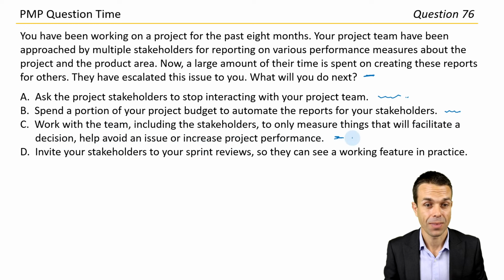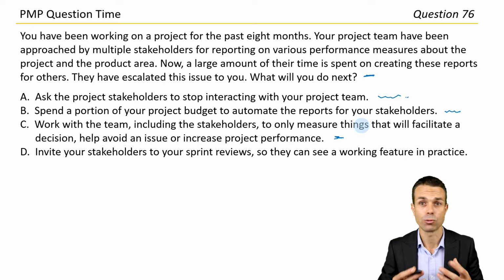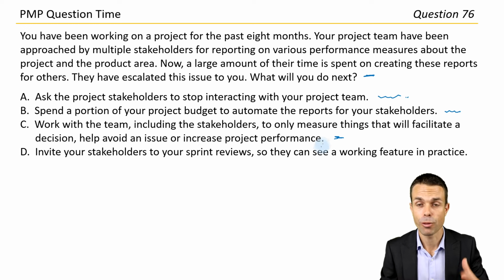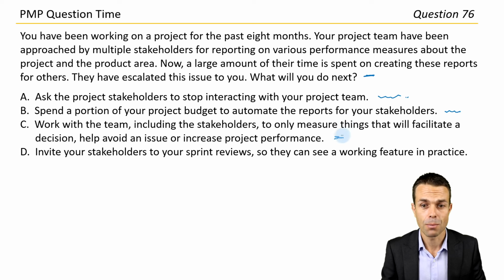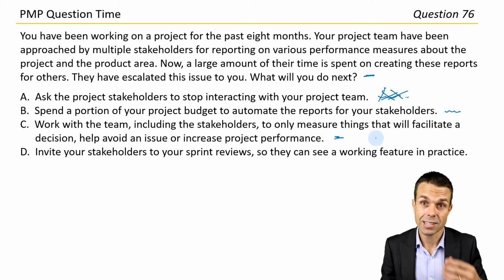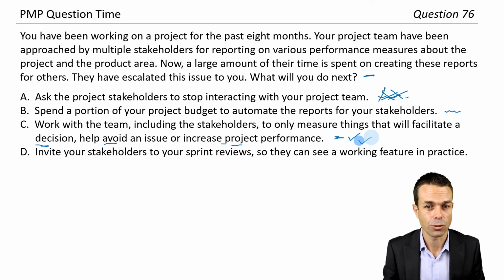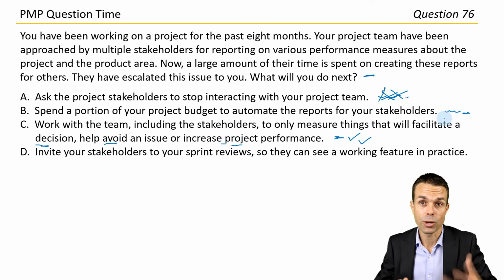Wow. Okay, that's very deep, that answer, and I really like that. Again, we're going way back to the root cause and the root thing that will solve this. So we're still engaging with our stakeholders as well. So that makes this one not the best, because we actually want to engage with them, get those answers, and we want to facilitate decisions, avoid issues, and increase our project performance. So we still want to talk with people and get those answers, and that will actually help. I think that's actually pretty good. We could automate these reports as well, but we also want to talk and communicate and collaborate.